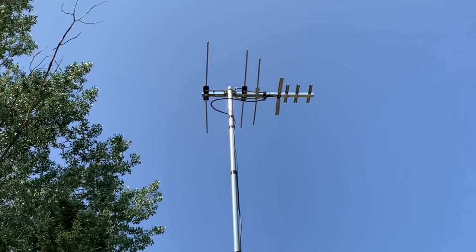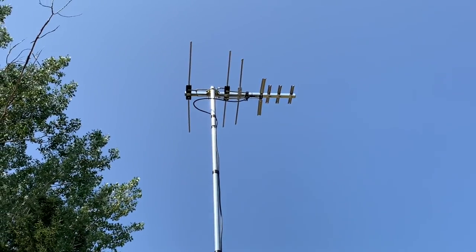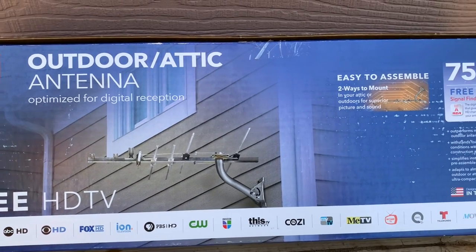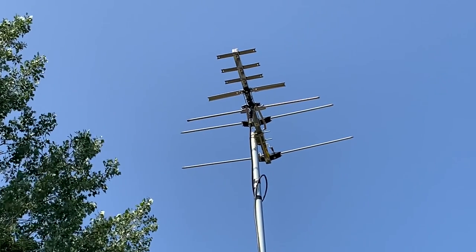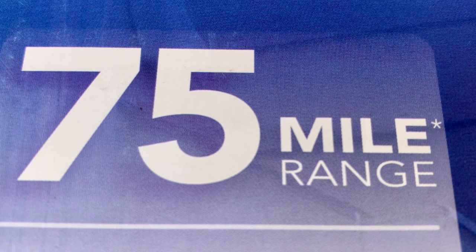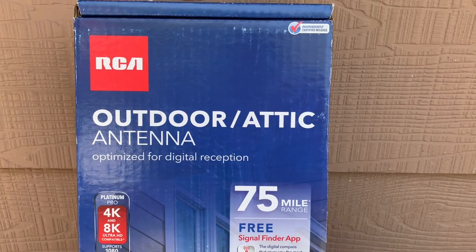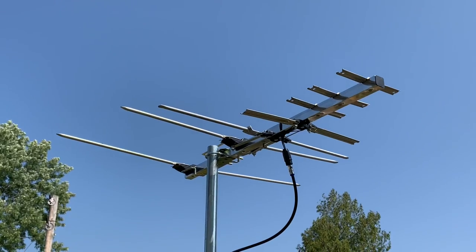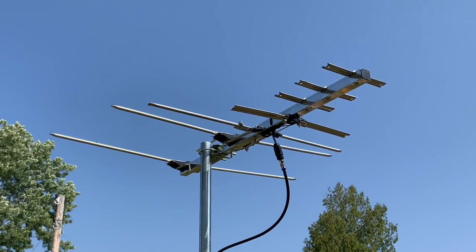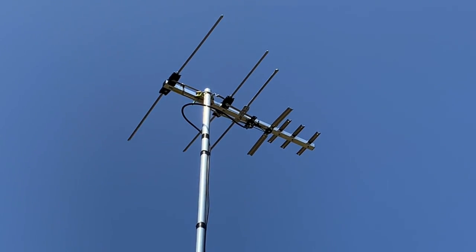With digital TV, having a signal strength in the high 80s compared to the low 80s is not going to give you a more crisp or clear picture. You either receive the signal or you don't — it's not like analog TV where every little bit of gain helped. Where higher signal strength does help with digital TV is that it gives a channel more leeway from potentially dropping out due to a storm or other interruption. Also keep in mind that the 75-mile reception range claim on the box has a footnote stating that mileage is only possible with a pre-amplifier sold separately. A more realistic range for just the antenna on its own would be 35 to 40 miles, making it suitable for city or suburban reception, and that may vary depending on broadcast signal strength and any nearby obstructions like trees, mountains, or hills.